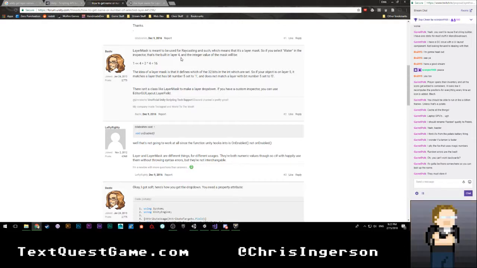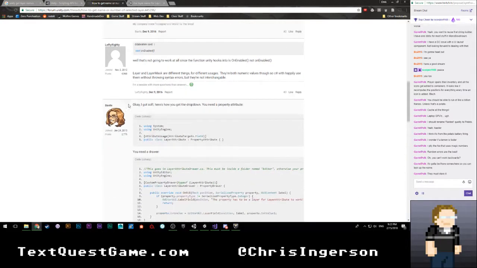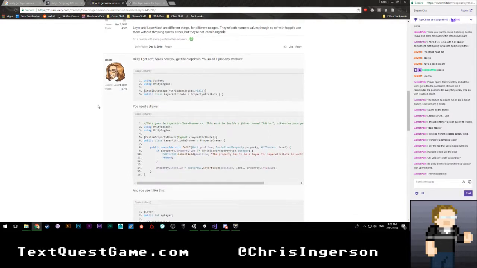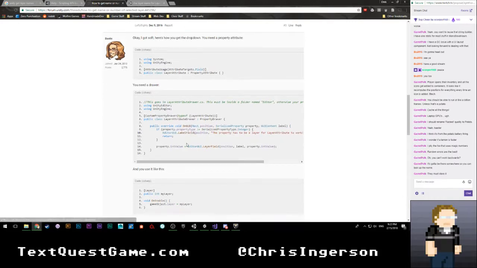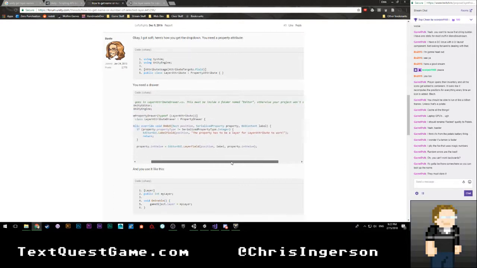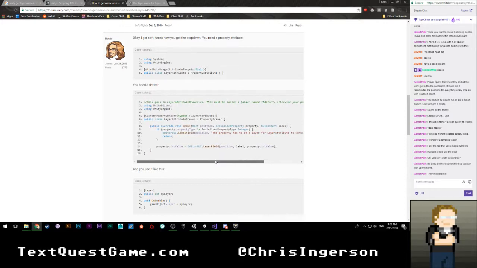Ugh. Yeah. Not great. Oh, look at this. I think this is actually pretty much what I was going to do. Let's see. So return layer value. Yes, for the most part.